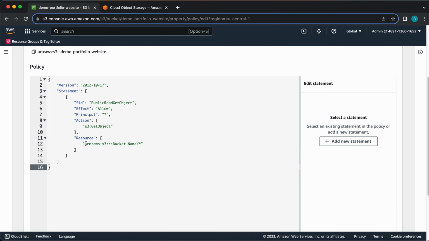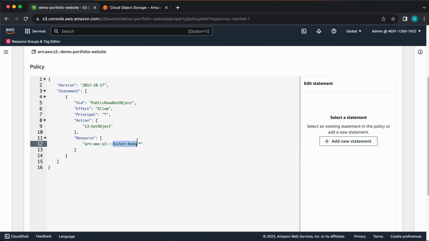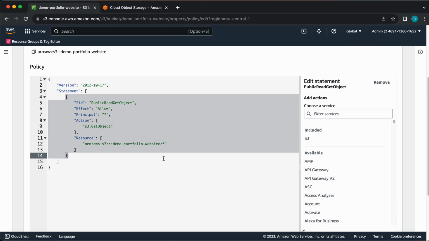So here you actually have to give the bucket name. So my bucket name is actually demo portfolio website. Just gonna copy that real quick, and I'm just gonna replace this part, the bucket name, right? So what you're actually doing is you're allowing anybody to get the objects in this bucket.